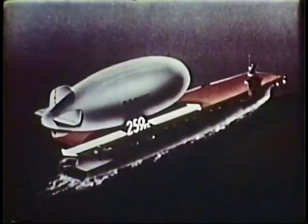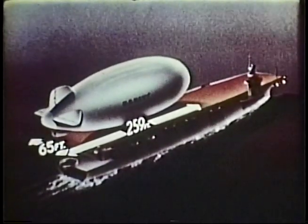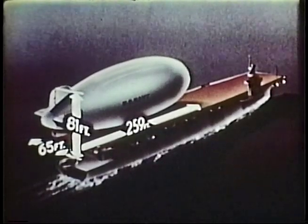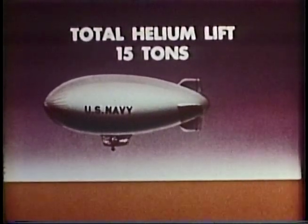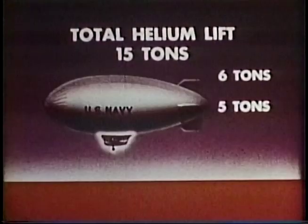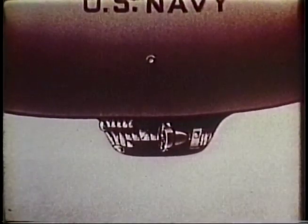The present fleet-type airship is known as the ZP2K. It is 259 feet long, or about one-half as long as the flight deck of the CVE. The diameter of the envelope is 65 feet. Its height from the landing wheel to the top of the upper fin is 81 feet, about the height of the CVE's mast above the flight deck. The helium in the envelope can lift about 15 tons. The envelope and control surfaces weigh 6 tons. The car and accessories are about 5 tons. Thus, a lift of about 4 tons is available for fuel and special equipment.